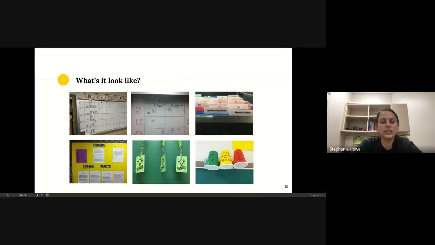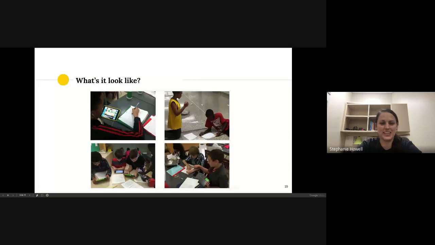You can have student geniuses in your class. I've seen teachers use whiteboards for their grid. You can also use a filing cabinet for the work, so students know where to pick up 1A, where to pick up 1B, where is that paper for 2A. They know exactly where to go. So these are just some ideas of using it in the classroom.